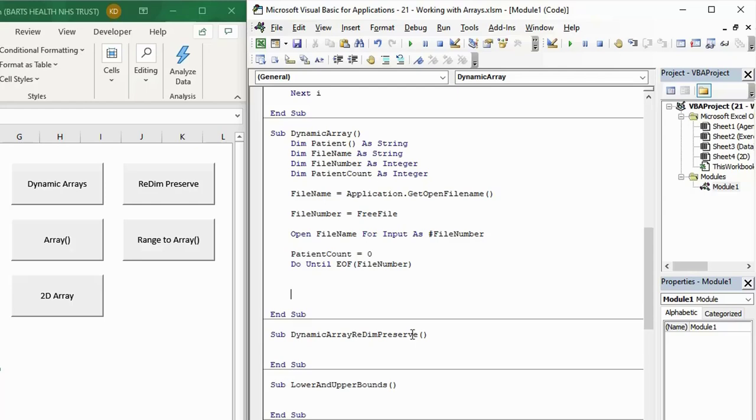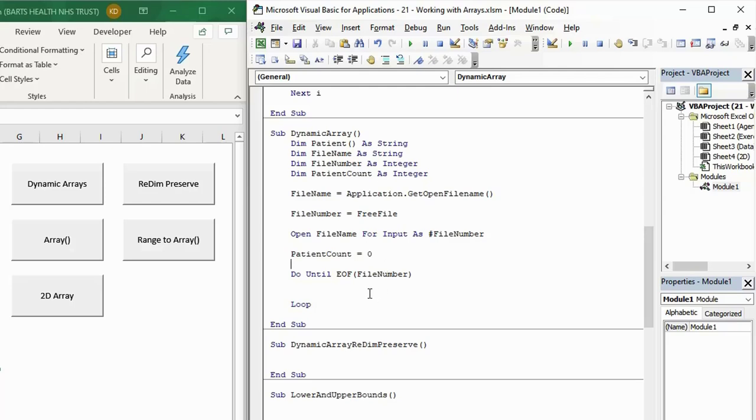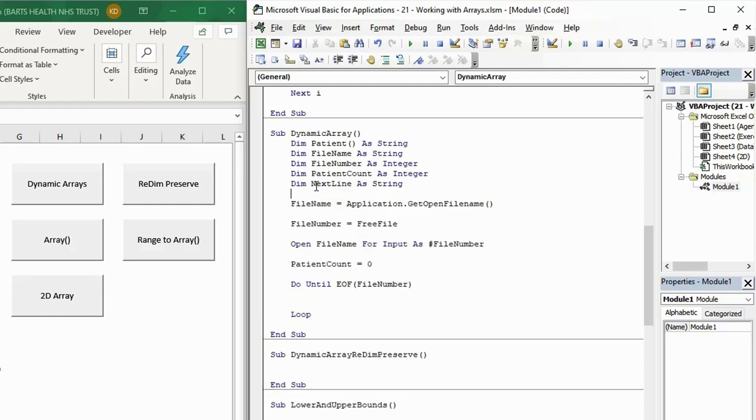So do until, and loop, and inside our do loop, we'll write the code to count out the number of patients. Let's declare a variable for each patient name in our file.